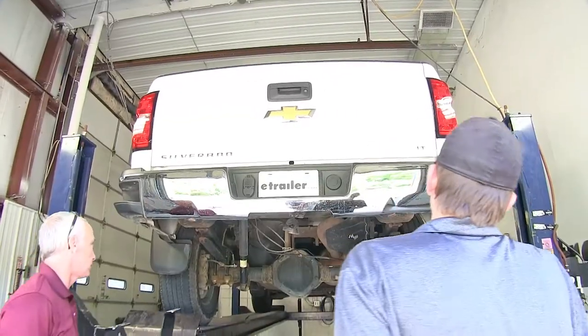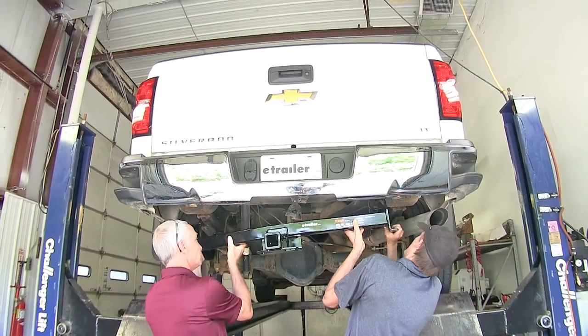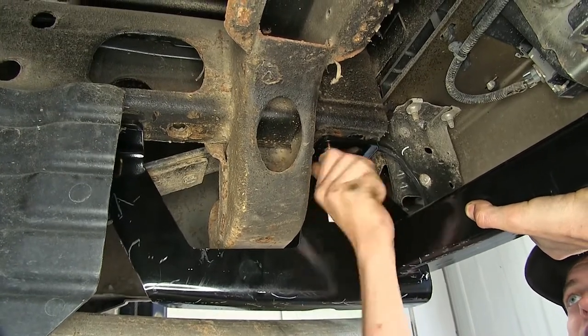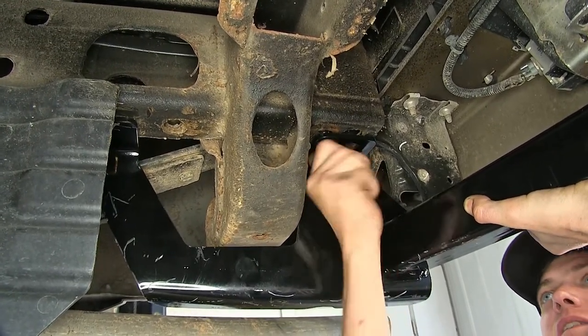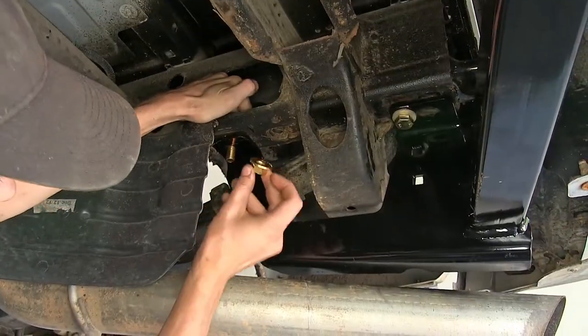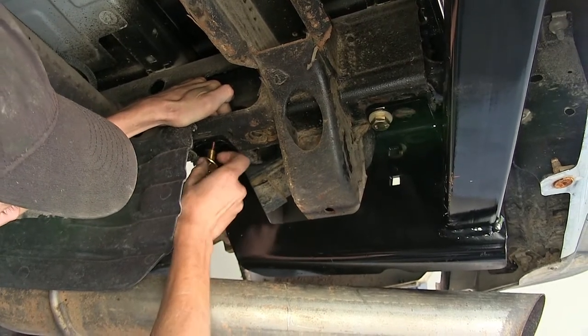Okay, now with an extra set of hands, we'll raise our hitch into position and we'll secure it with our bolt. Just leave it loose for right now. We'll put a flange nut on our carriage bolt for the forward attachment point.